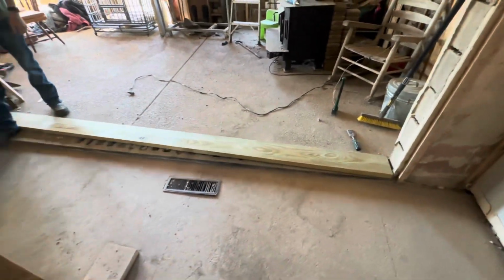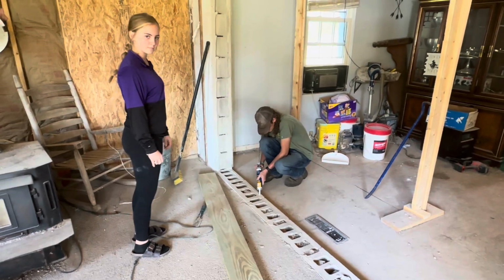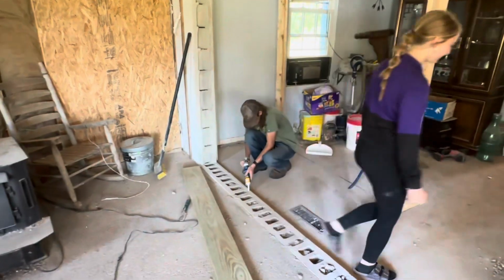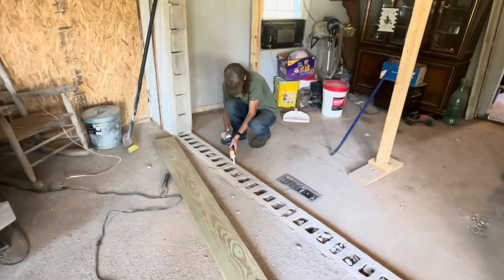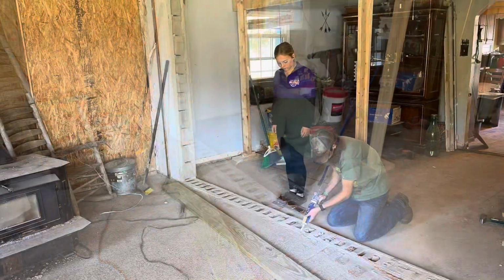But anyhow, we're going to get that glued in, y'all. As usual, Genesis is supervising while Lane does the work. Okay. He's getting that liquid nail put down for us. We'll get that glued in a minute and move on to the uprights.